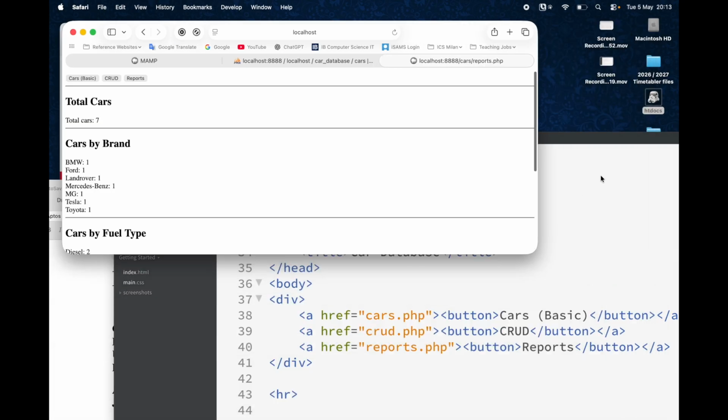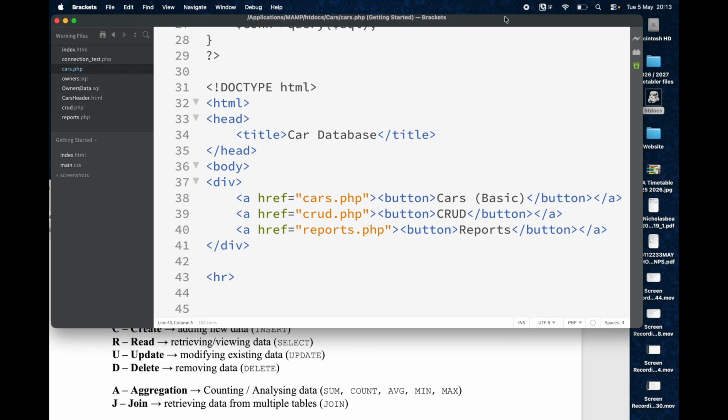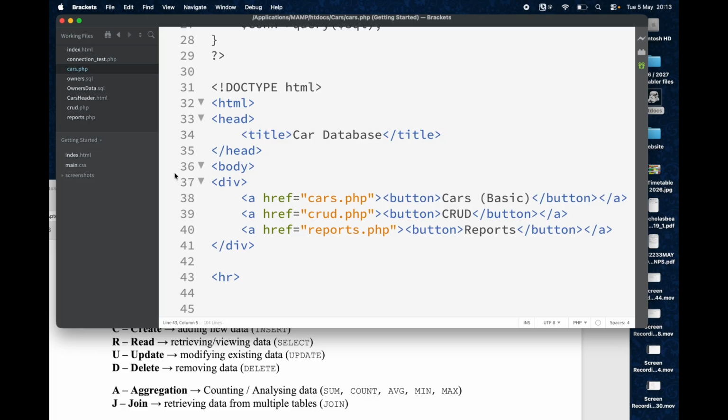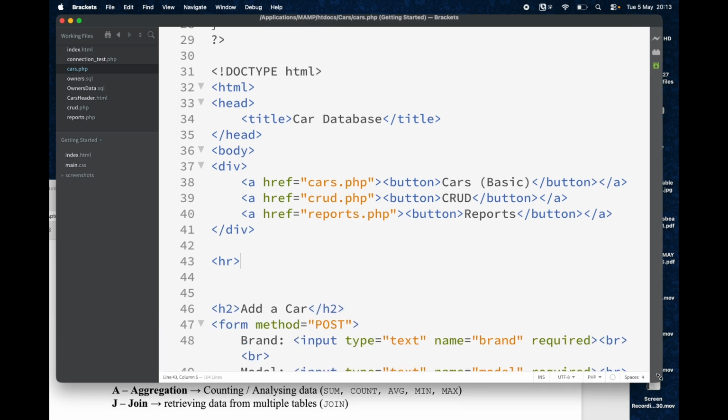So that file's there as well. Again, if you need to copy any of these, you pause the video, watch this little bit of file, find the body section and paste it right at the very top of the body section, and the HR is your horizontal rule across.